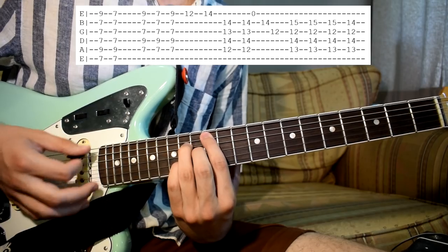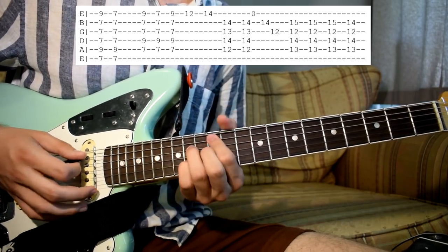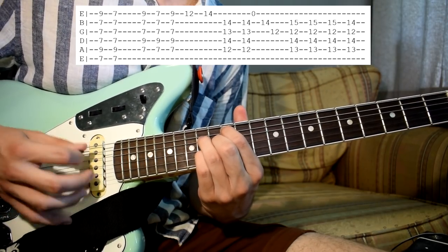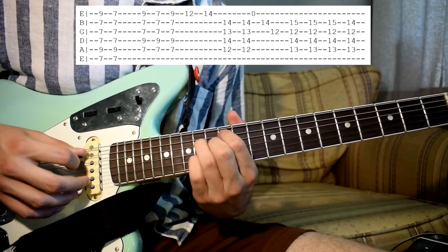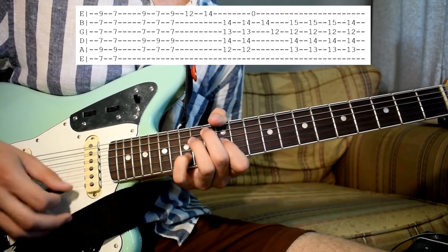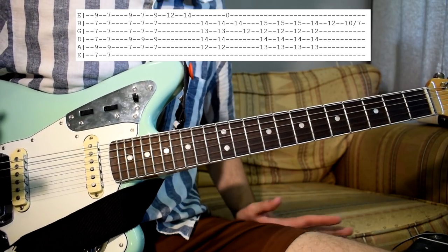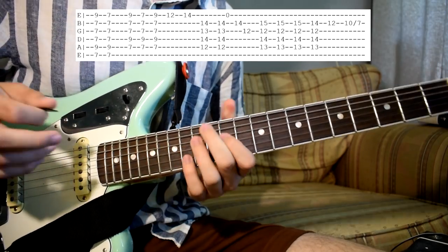So it's nice to do this. First playing the chord without the E string and then playing the E string separately, like that. And then this is one part when it goes from the intro to the verses that goes like this, or from the chorus to the verses that goes like this.